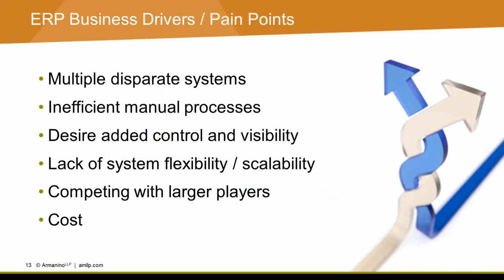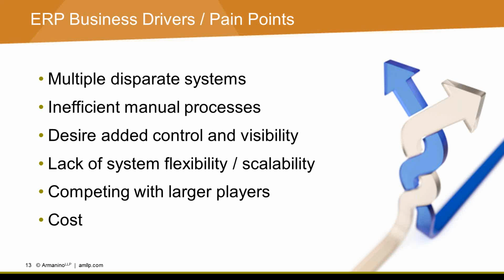Business drivers or pain points that we typically see behind these evaluation efforts might include lots of different systems with folks trying to constantly stitch these applications together. It could be the development of manual processes and workarounds to meet business needs. For public companies, it might be the lack of system controls, reporting, visibility into information in general, or they might just not have the tools to get the information and analyze it the way that they'd like to see it.